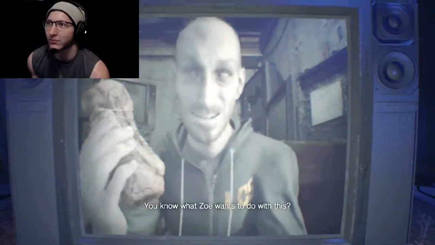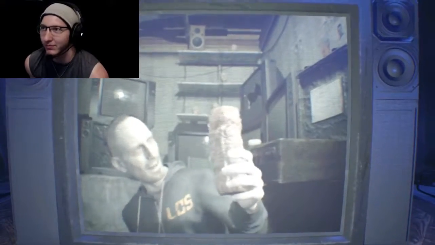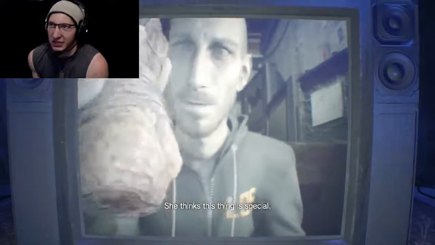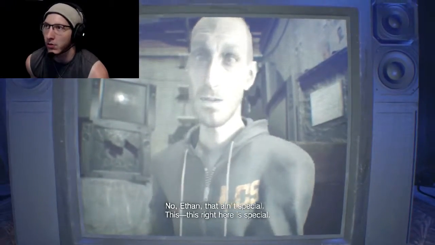What is it for? You know what Zoe wants to do with this? What does she want to do with that? I don't know what that is, but she thinks this thing is special. It looks like a giant cigaweed. I can see why. No, Ethan. That ain't special.